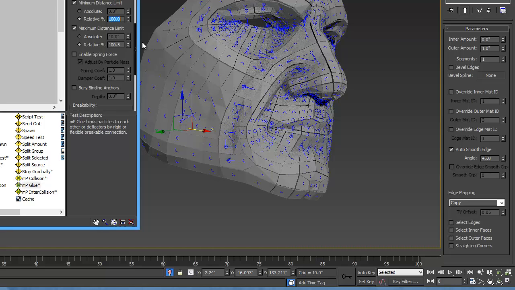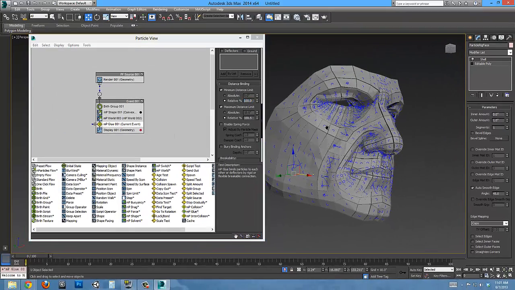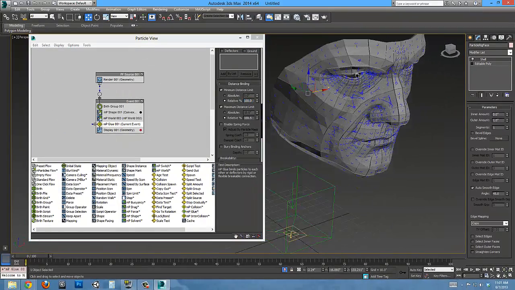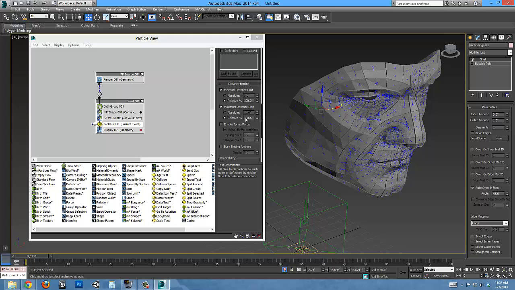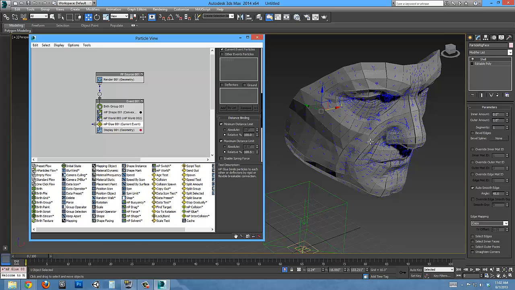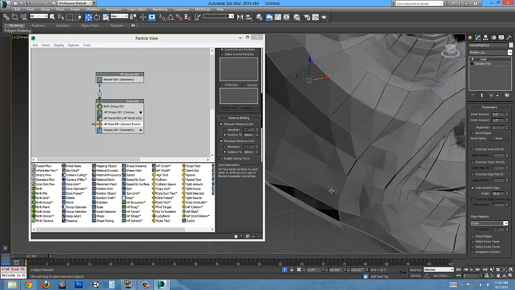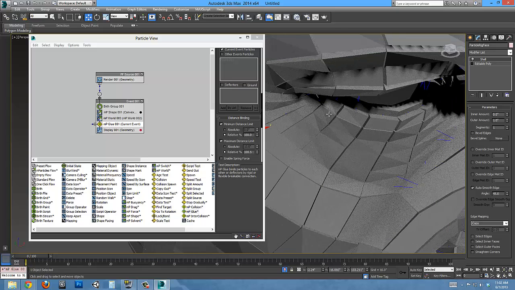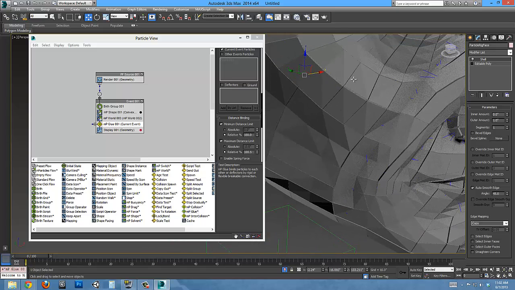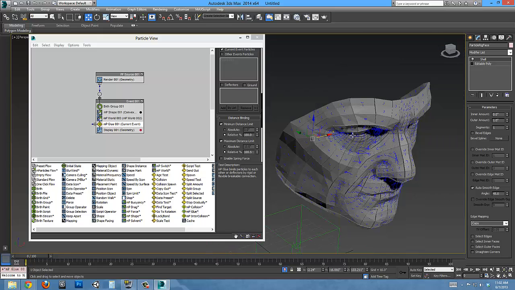So basically it's only going to stretch out about 0.5% of each individual distance. So 0.5% for these two particles would be different than 0.5% for these two particles, but you get the point.